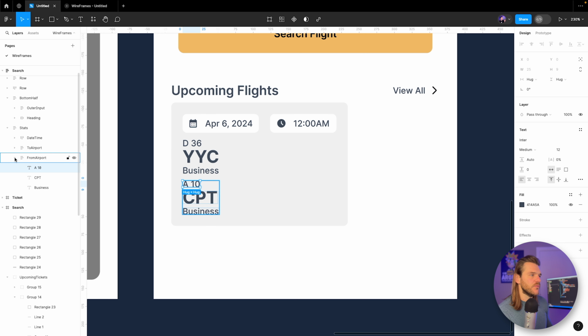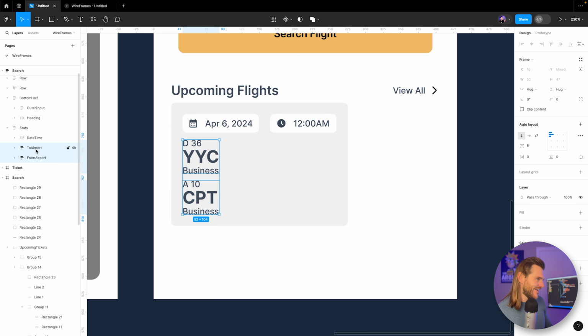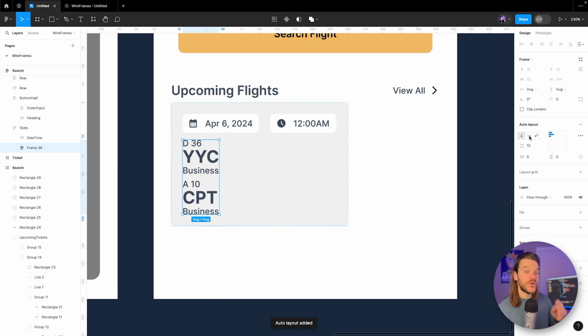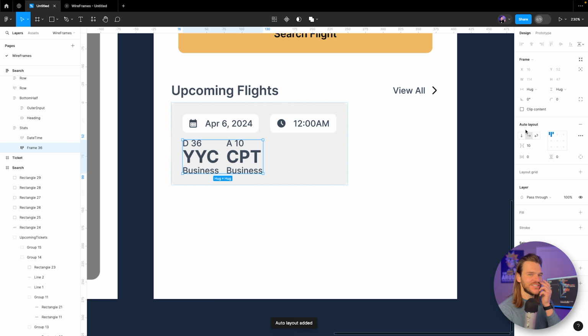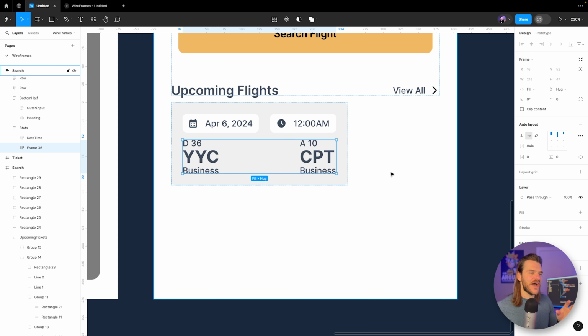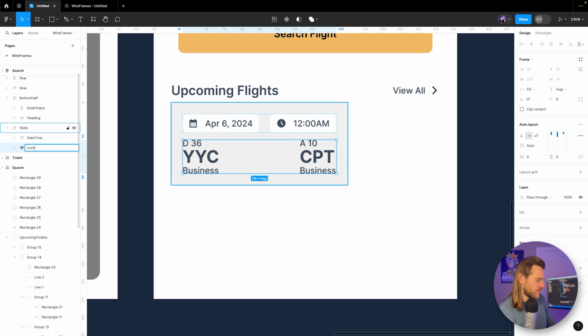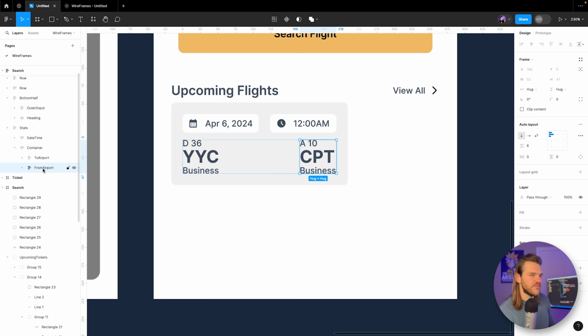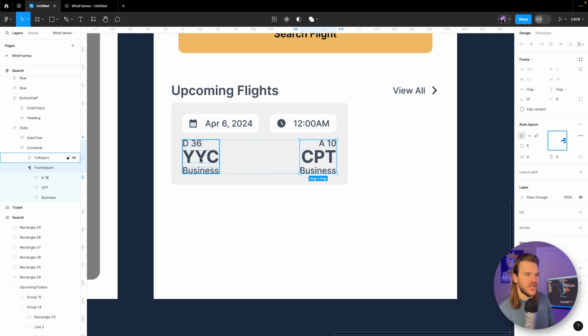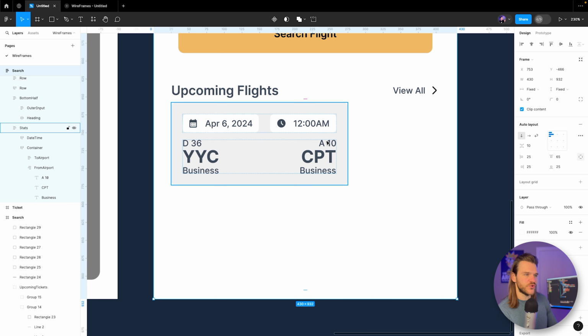Now that we've done that, we're going to group this again. We're activating auto layout. We're going to change the orientation as per always, change the fill and change this to auto. Now that we have basically a to and a from, I'm just going to change this frame to container. We're going to open this guy up. We have the to, we have the from. Now, quick thing in the from, I do want everything to be on the right-hand side. And we just want to make sure that this is also aligning on the center.